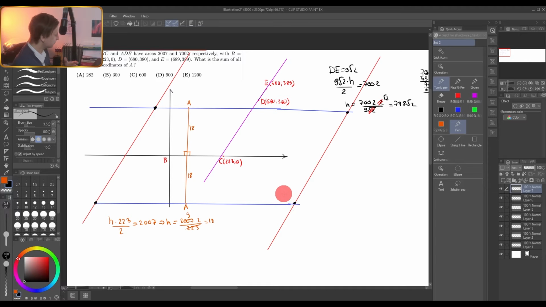If you try to find these points directly, you will spend a lot of time, because you will need to find the equation of this line, and then where this line intersects this one and this one. So if you do it manually, you will spend really a lot of time, because at first you need to find the equation of this line, which is pretty simple. We will do it in the future, but after that you need to find another line which is on the distance of 778 square root of 2. So you will spend a lot of time, and we are interested to solve the problem as fast as possible. In this case, let's do some tricks.